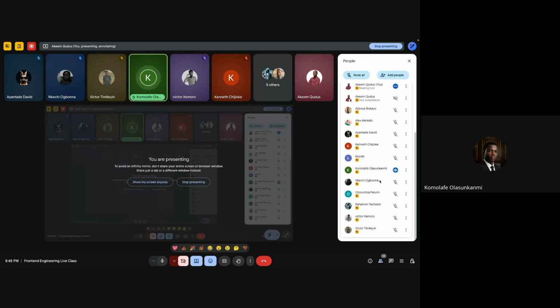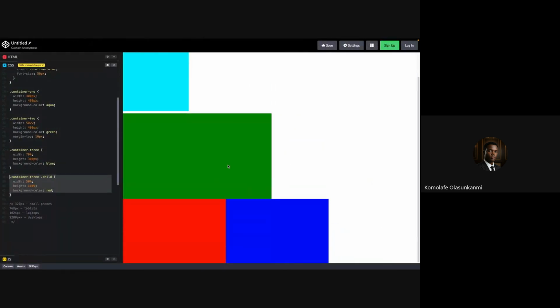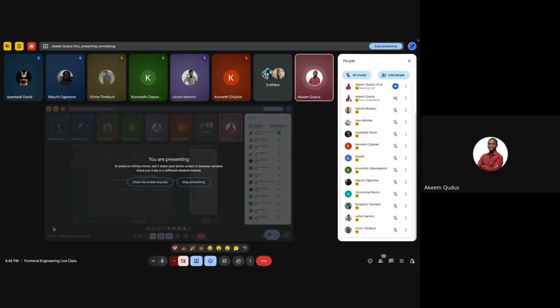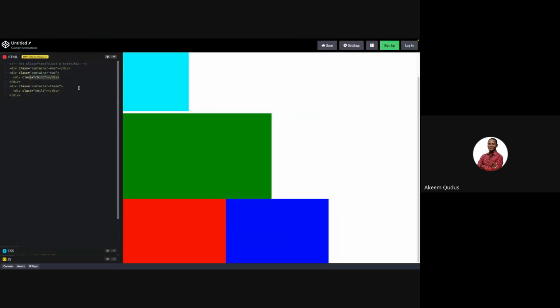To select that particular child element out of the remaining ones. Exactly, because we now have two elements that have the class name of child. When I do dot container 3 dot child, it's going to pick this particular child. It's like saying go into container 3 and look for the element that has the class name of child. So it is not going to affect this one. Guys, are we together? Can I get a thumbs up or a reaction if we understand what I just said? Awesome. So let's go on then.